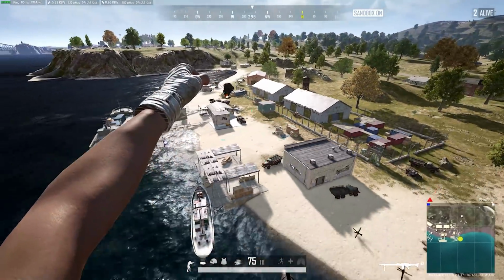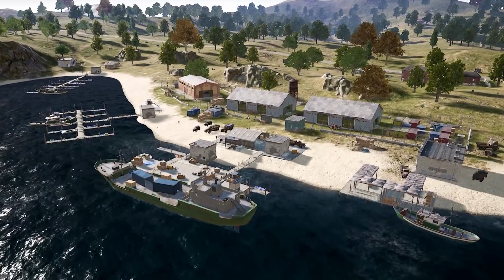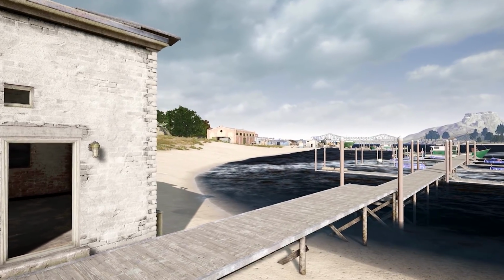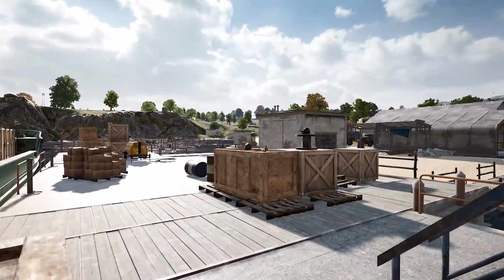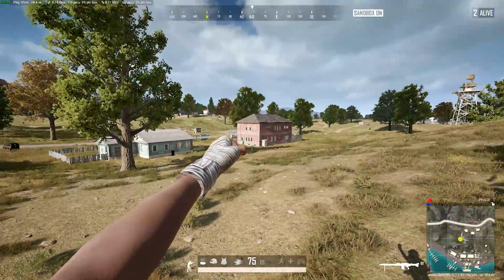what is going on, of course. This is one of the new docks, and this looks really cool. There's 4 new docks on Erangel, and this one specifically creates a whole new compound in a very open area, making this quite a big change on Erangel. You got some hills as well added that is going to make it easier to attack this compound specifically.